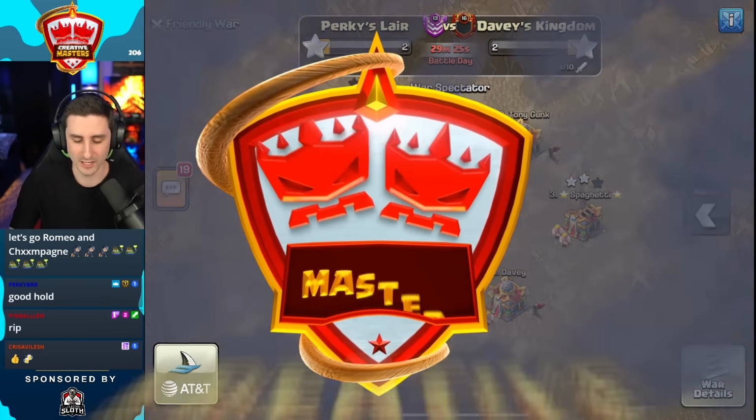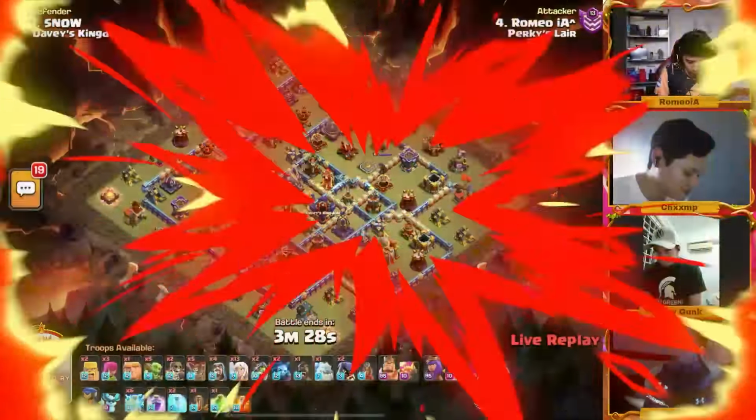And Romeo is up to answer. Can he get that triple with... Ooh, I was going to try to guess if he was going to bring in an Inferno Dragon. And he does indeed actually have some. And a handful of healers. Dropping it onto the queen. Pulling a Seeking Air Mine right off the bat. But 8 more healers deployed, probably on the Warden.